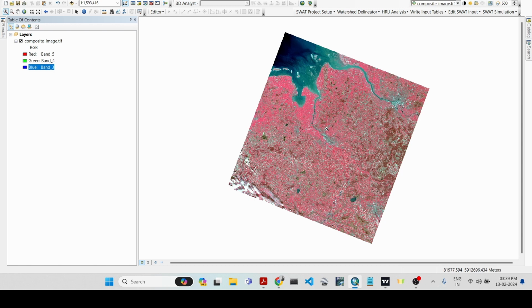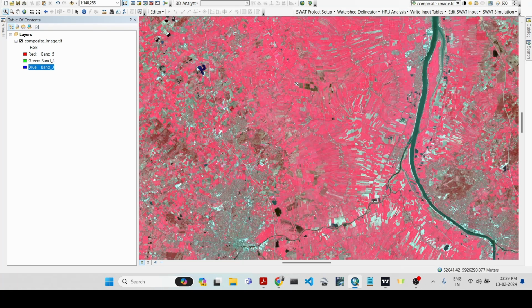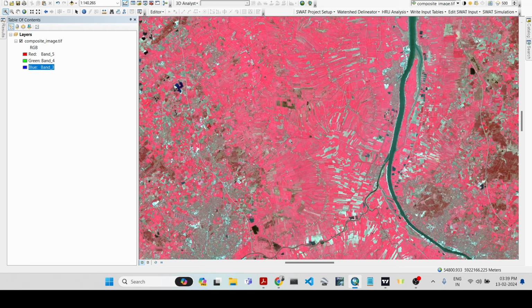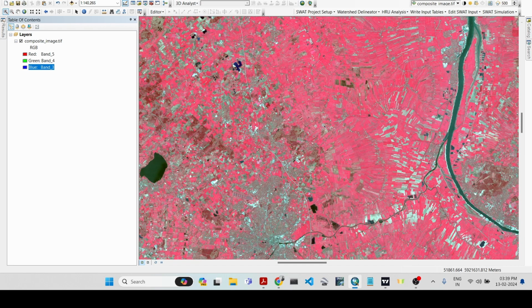So in this combination, vegetation appears in shades of red. The urban areas are cyan blue. So if I zoom in on this particular area, you can see the agricultural fields or the vegetated areas are red, but all the areas are not the same red.